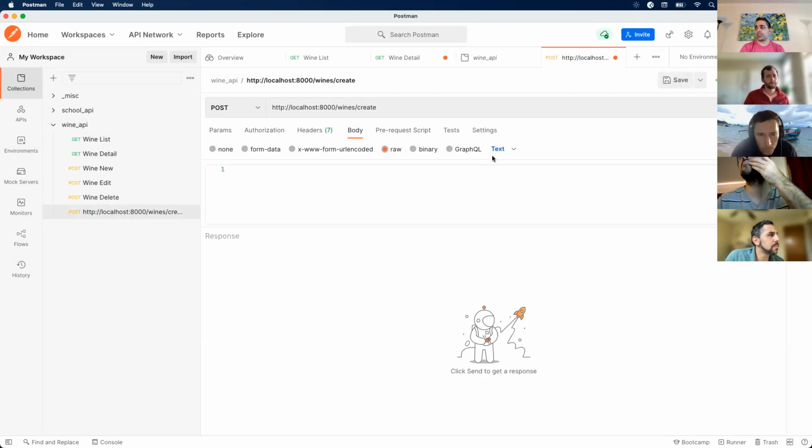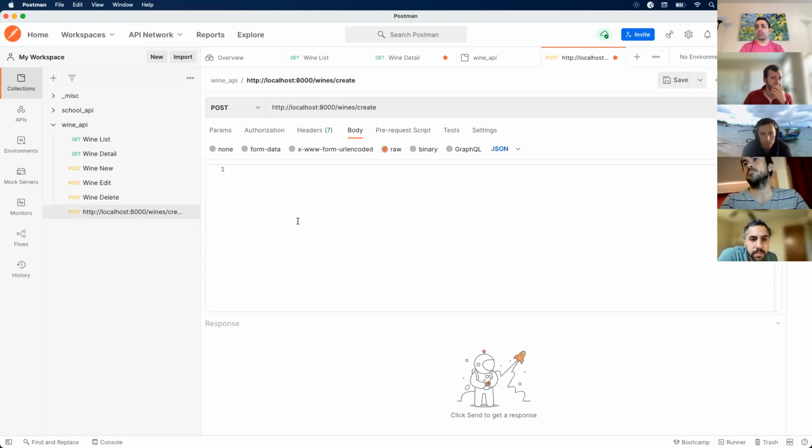And then here, the UI is not the greatest, but there should be a drop down that shows up when you click raw. Here, I want to change this to JSON because that's the data type we're sending. So again, just to reiterate, we went to the body tab, clicked raw, and now I'm going to switch to JSON. So now anything we put into the body is going to be interpreted as JSON.